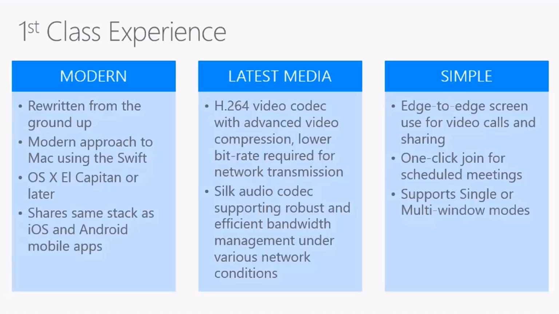One of the major complaints that we hear from our users is that we don't use up enough real estate when we're sharing video or we're in a presentation within a Skype for Business meeting. So you'll see in some of the upcoming slides that we really took that and made it a high emphasis on this product, and you'll see that we take up a lot of screen real estate and we use it optimally now. The one-click meeting join for scheduled meetings.